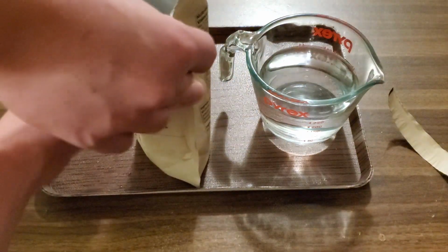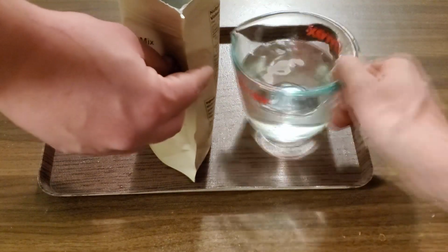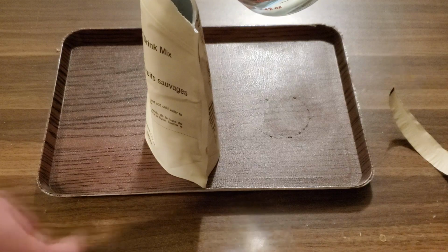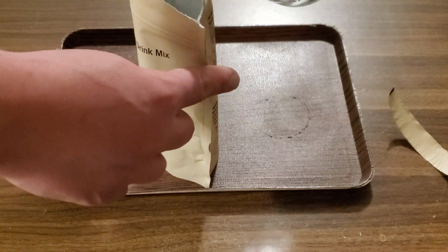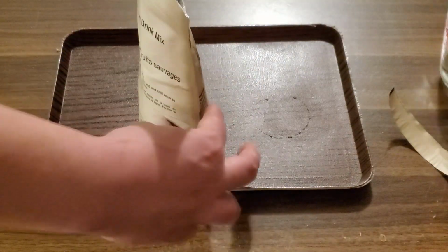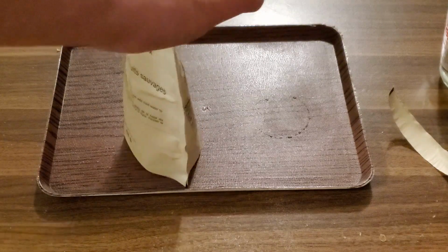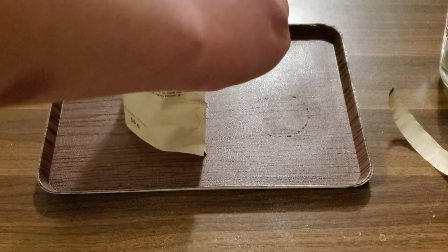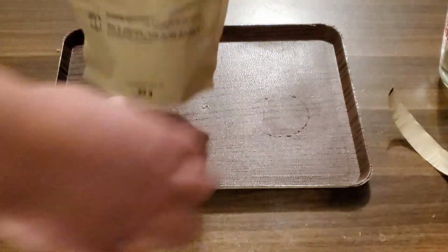So we'll hold that open and you pour. To the line. It didn't actually call for any amount, it just said to the line. So let me know. Say when. It's really hard to see. There, done. Done? I think that, yeah. Okay, it might be a little short, but give her a go. Seal that pouch and shake as instructed. Quite vigorously. If I get yogurt on everything, it's your fault.